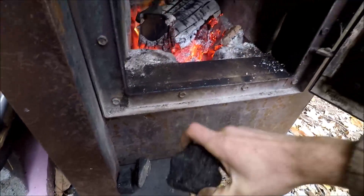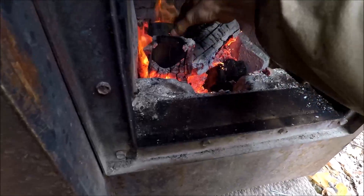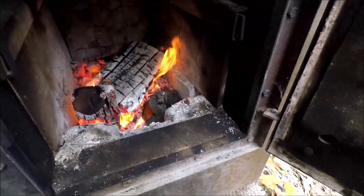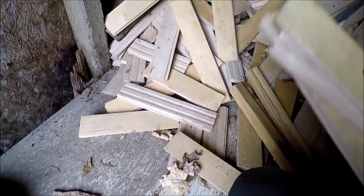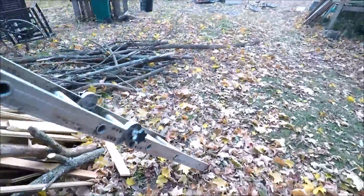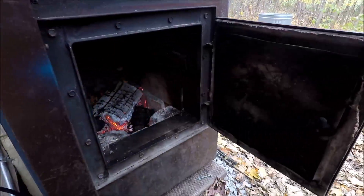I even have some old-fashioned coal — may as well burn that too, never burned coal before. That's the rest of my coal — I don't know if I can find more, probably not. I have all this flooring I'm going to put on. I'm just hoping I have enough wood for the winter, but I'll have to chop up some more. There are a few trees around here I'm going to chop down and cut up — they may be a little bit wet but I'm going to still burn it.